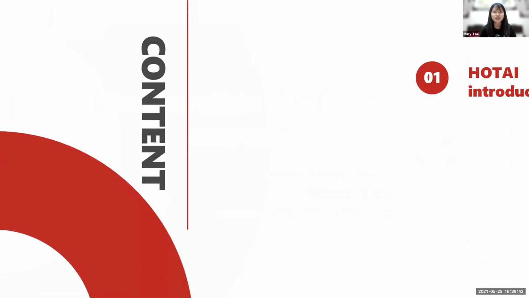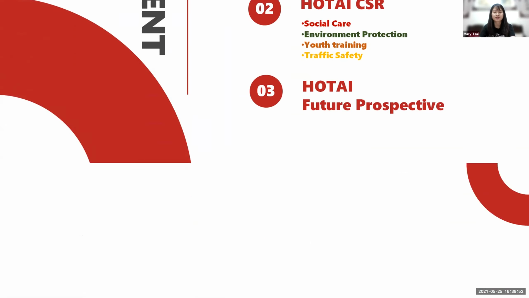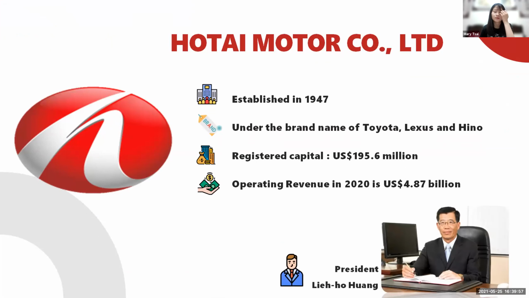Our presentation will be classified into 3 parts. The first one is Hetai introduction, the second one is Hetai CSR, and the last one is Hetai future perspective. First, let me share with you Hetai Motor. Hetai was founded by president Lie Huohuang, as you can see in this picture. It was established in 1947, and Hetai is under the brand names of Toyota, Lexus, and Hino. It not only sells small size vehicles, but also large scale vehicles.